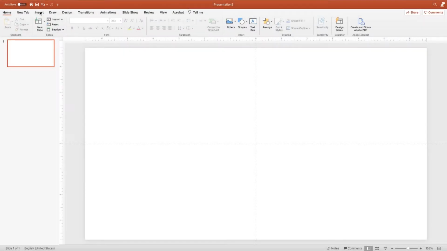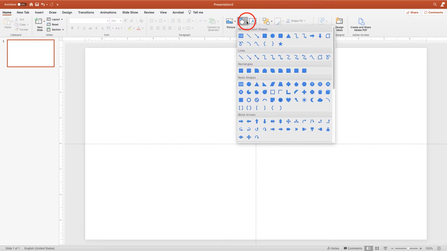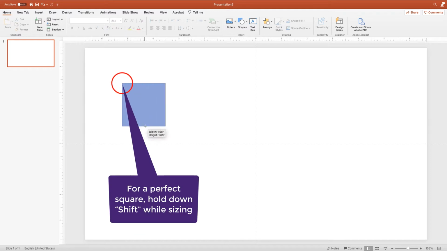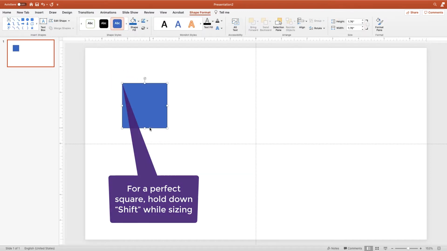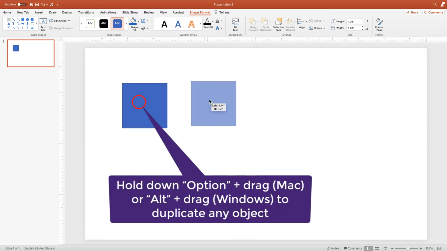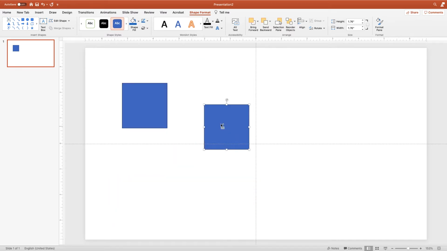One skill that's very useful to have when you're doing poster layout is knowing how to duplicate images or graphics. In this case, we're going to duplicate a shape. I'm going to hold down Shift and drag a rectangle so I have a perfect square. If you hold down Shift, you always get that. We're going to hold down Option and drag that image, and you notice it gives us a duplication also.